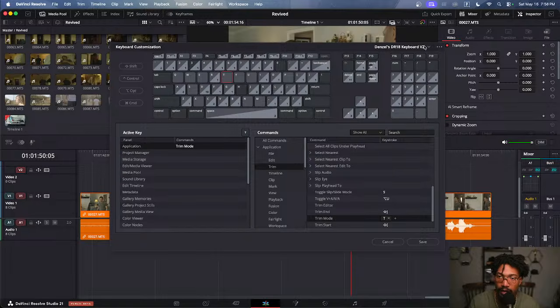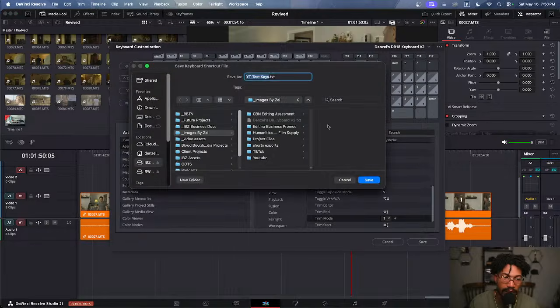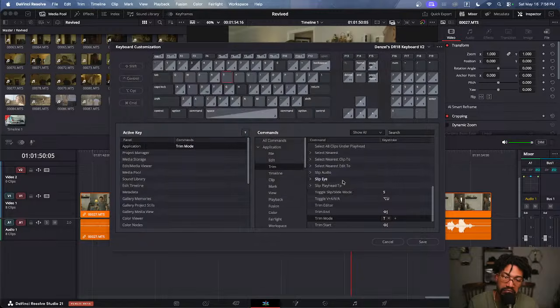So you can export your keyboard shortcuts, and it'll ask you which one you want to export. So let's just say I want to do this one, and I can save it, and you can access it. It comes in as a TXT file, and you can always import that into DaVinci Resolve again on another computer. So you can kind of have your keyboard shortcuts travel with you.